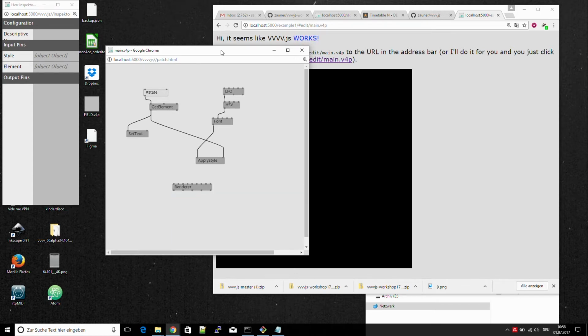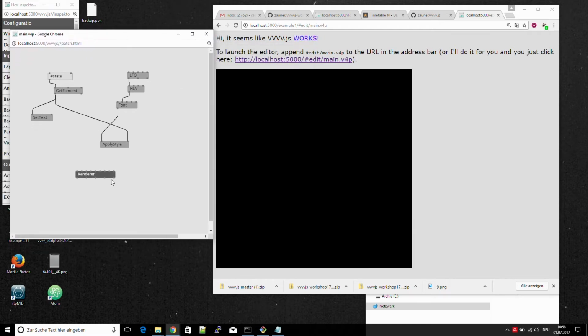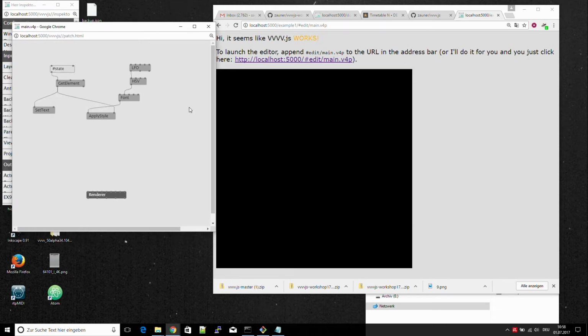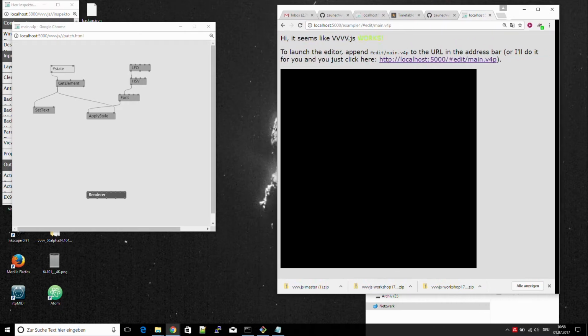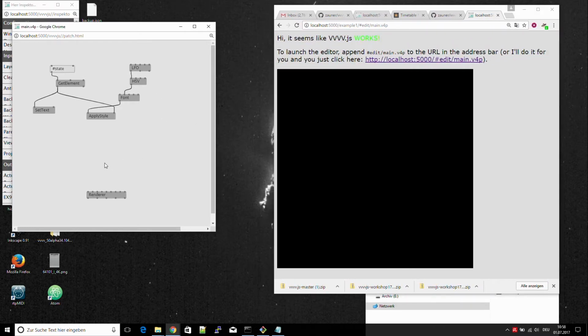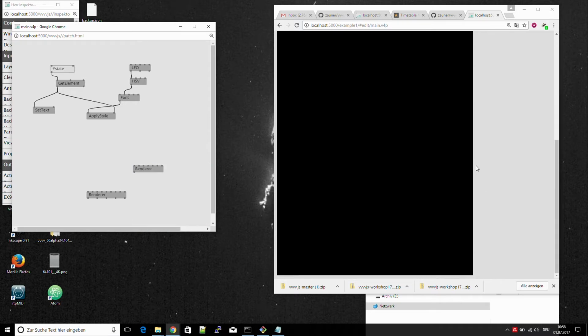And what you can see is that it immediately appears on the website. I can create several renderers and remove them as well.